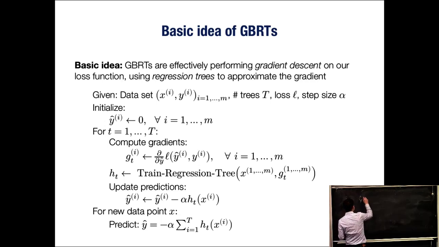So anyway, I set all my y-hat_i to be initially equal to 0. So I'm going to predict 0 for everything. Maybe you could also predict a constant number if you wanted to start at a slightly better place, but it doesn't really matter. Now I'm going to repeat for t equals 1 to T. That's the number of trees I'm going to generate, in other words, the number of gradient steps I'm going to take. And I'm going to set these targets g_i to be equal to the partial derivative with respect to y-hat_i of my loss on the prediction itself.